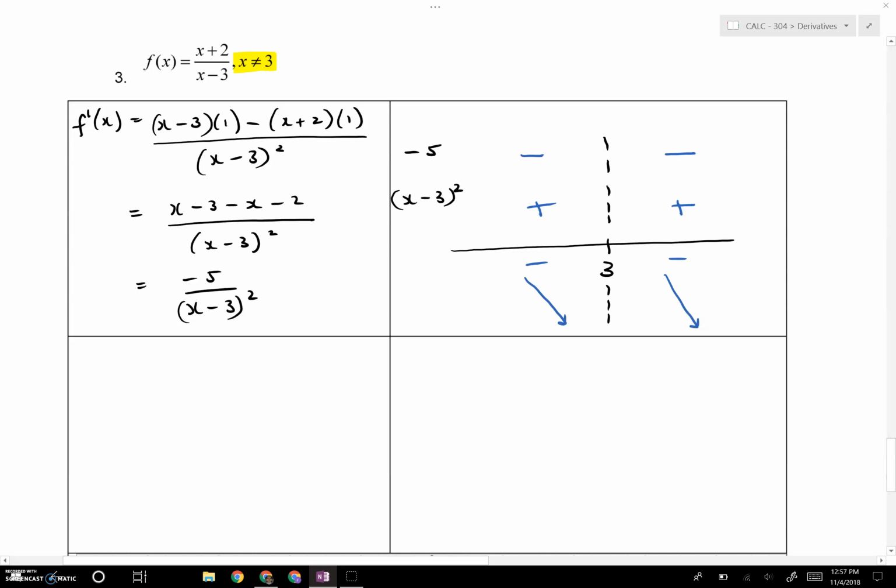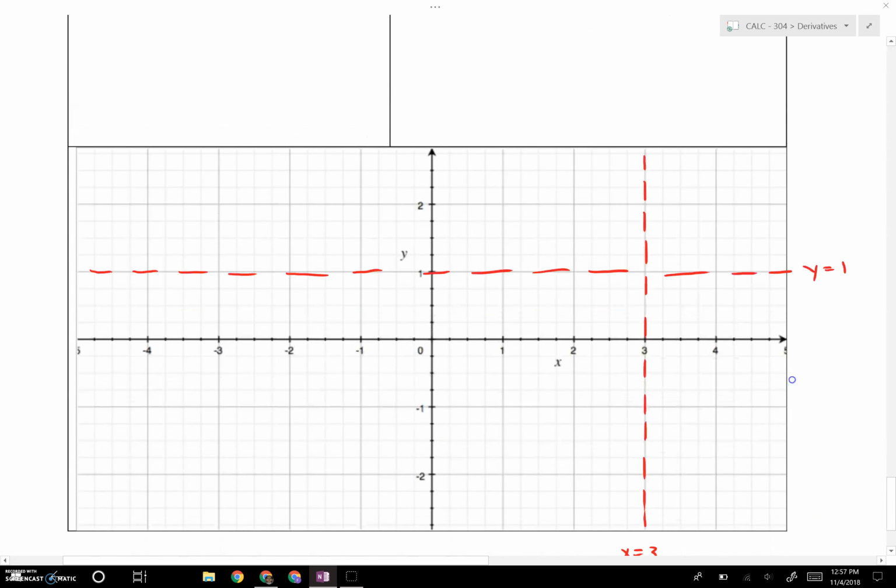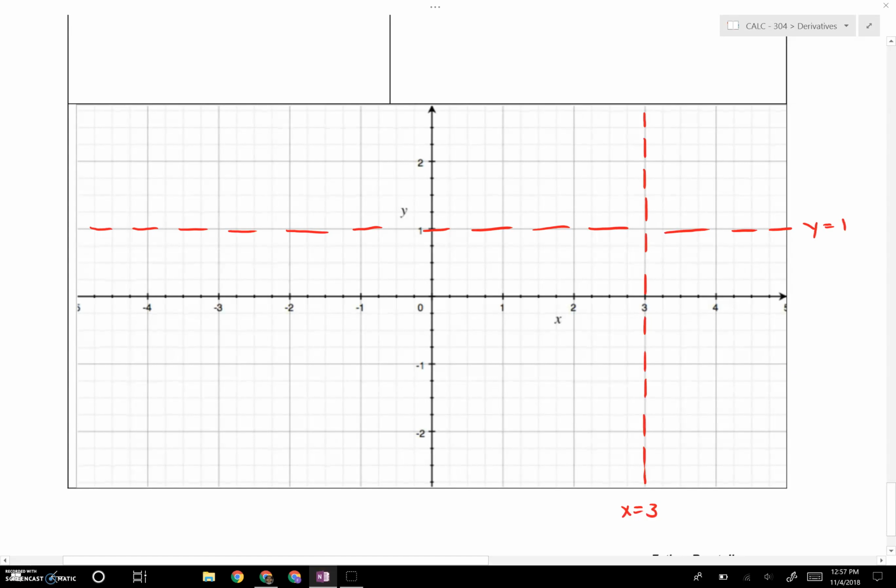Well, let's look at our diagram here. How can I go down and continue to go down without actually ever hitting an asymptote? So let's just think for a second here. If it's going down and I start drawing here like this, I've hit an asymptote. That's a problem. And if I try drawing like this, again, I hit the asymptote, so that's a problem. So I've got to think about a way of going down and then down again.